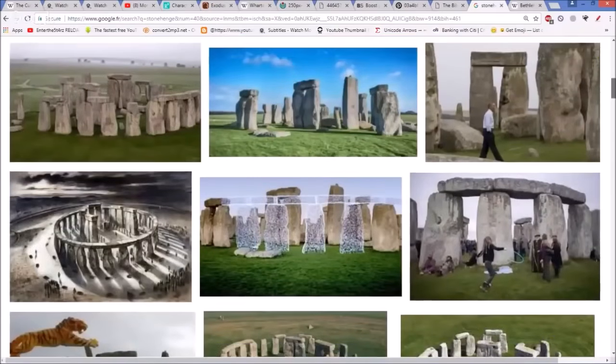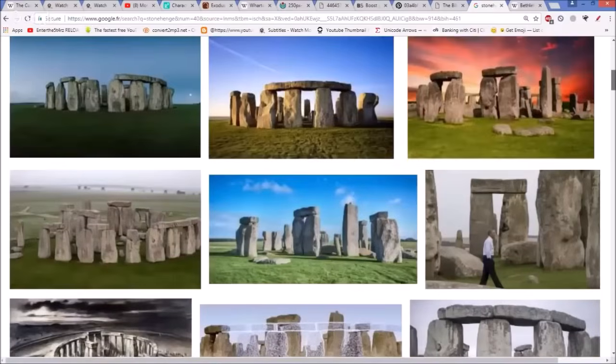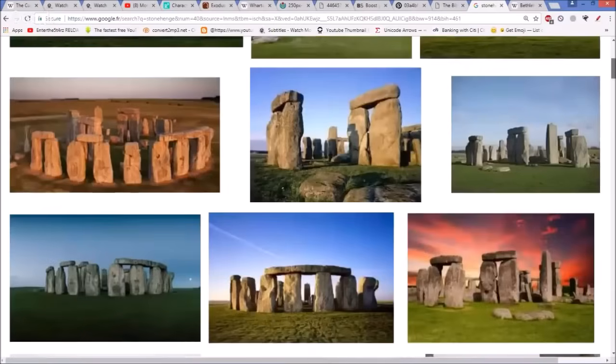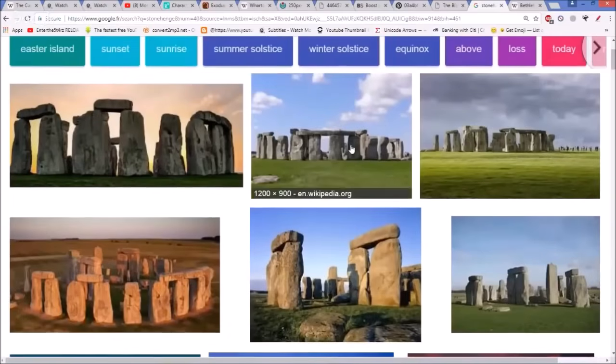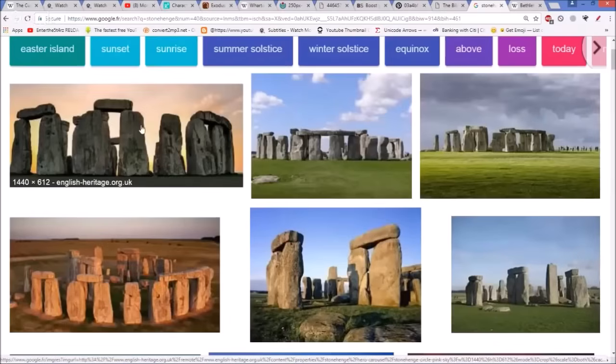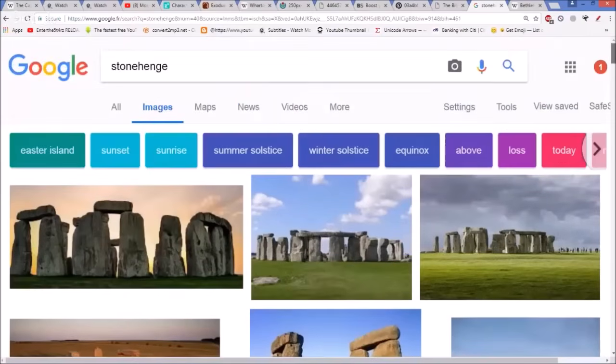So now you begin to understand, for everything that God does, it is good. There's an evil counterpart. So you can imagine, if God had you mark your post and lintel with the blood of a lamb in order to be passed over, you can imagine the kind of sacrifices that were going on at Stonehenge from the dark side version, and all the blood that might have been sprinkled on these posts and lintels over the millennia.